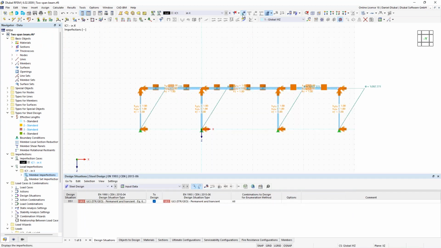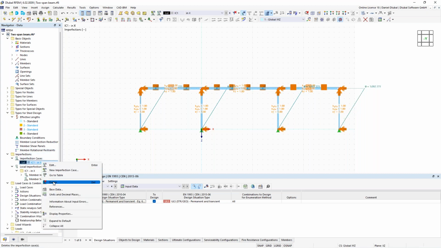Now I can show me the imperfections. This is one way of application of imperfections. The other way is that we refer also to buckling shape. Yeah, so I delete this again.